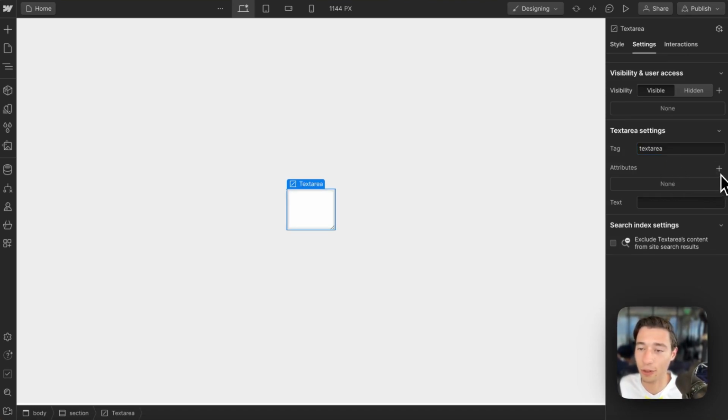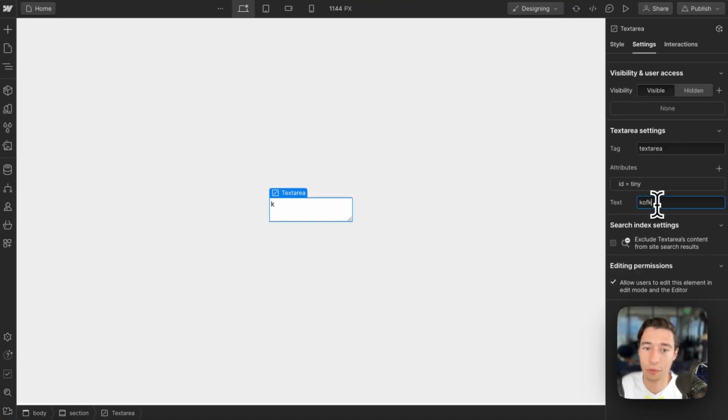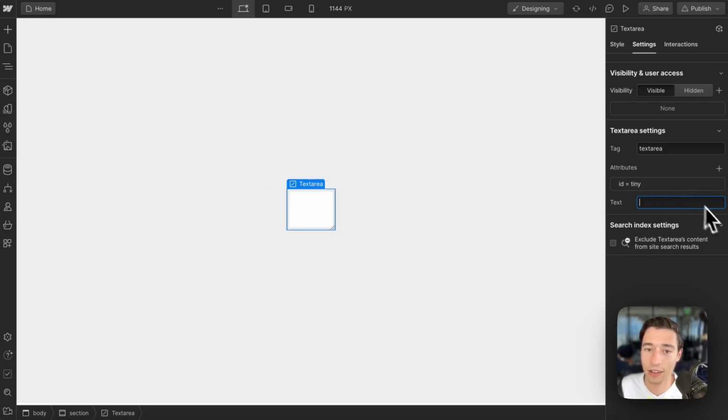Wonderful. Now I'm going to add my ID of tiny. And now I could add some pre-text in here, but we don't need that since we want to render that text dynamically.